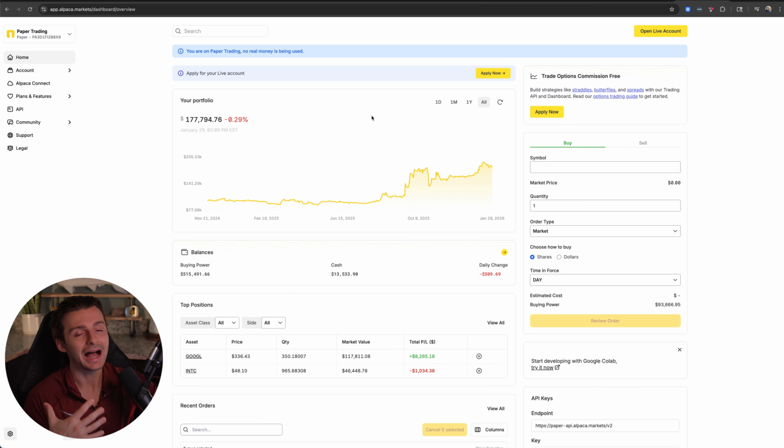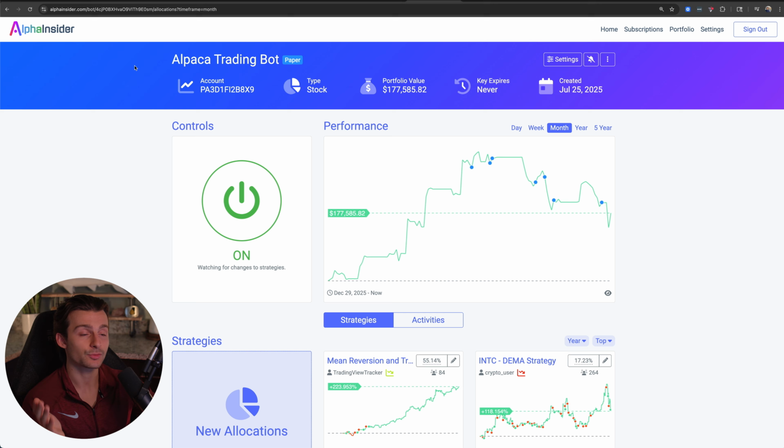Again, it's not real money, it's paper money, but I have not taken a single trade on my Alpaca account. To be honest with you, I know how to do it, but I wouldn't even be that familiar with actually placing a manual trade on Alpaca because I just never have. So I want to show you how you can do this and how easy it really is and how you can actually use verified trading strategies to do so. And the key lies right here with the Alpaca paper bot that we have.